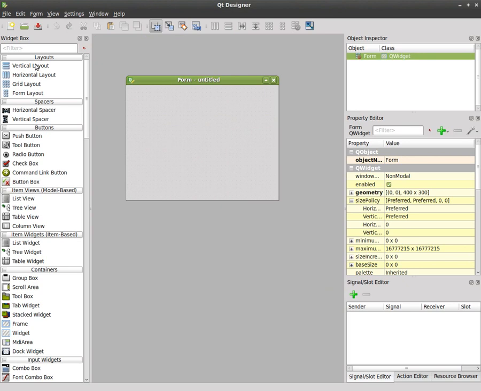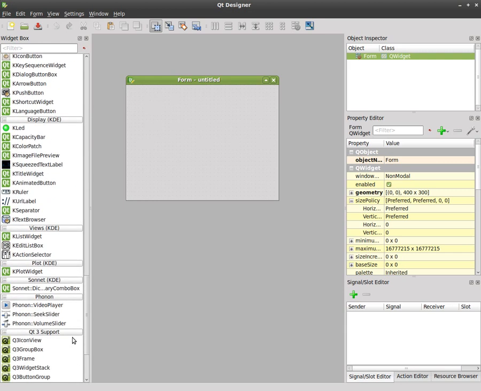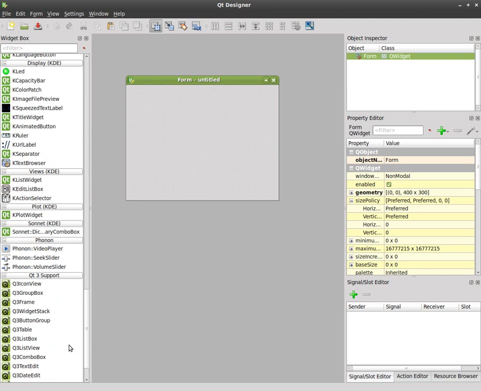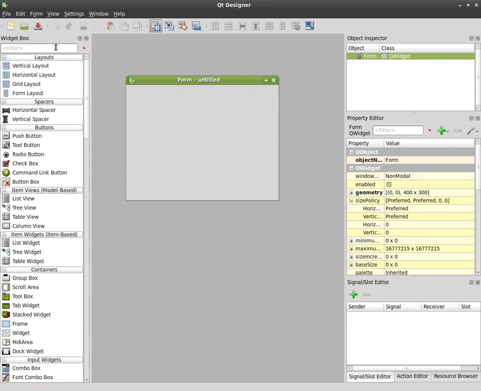We're going to start by adding some components from here over on the left. You have a long list of them. I may have more than you do. That just means I have some extra components installed from other things, like I have Qt3 installed on my system and some stuff from the K desktop. But we're going to be working with the default Qt toolkit here. So even though I may have more stuff in my widget box than you do, the stuff we're working with should be in yours by default.